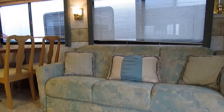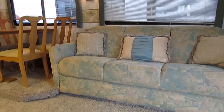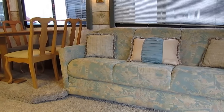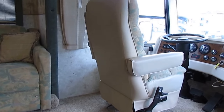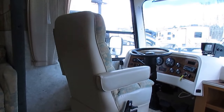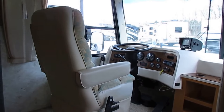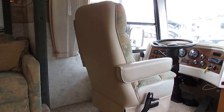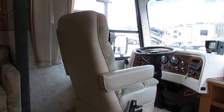We do offer an option B price. Option B is you come buy the unit just like you see it in the video. No checkout, no walkthrough demonstration, no camping. Just basically buy it the same way we bought it, and we'll give you a discounted price because that saves us time and money. I don't have to pay a tech to do a walkthrough. I don't have to pay an RV tech to do an inspection and fix everything on that inspection that may not function, if anything. So if you definitely want a price on option B, call us. We'll give you an option B haggle-free firm price.